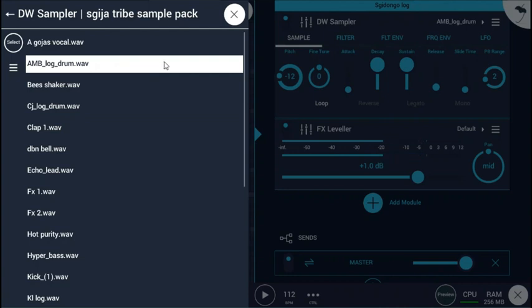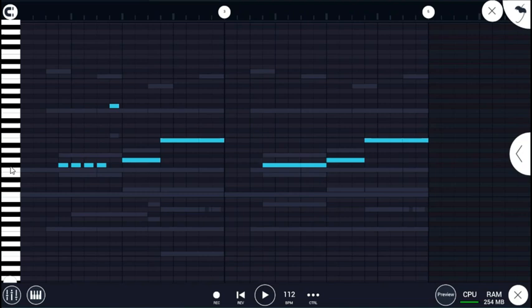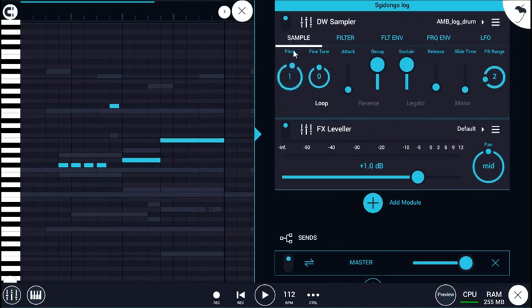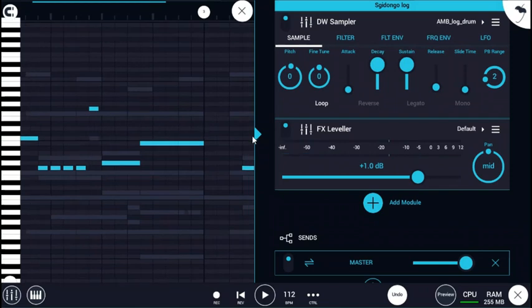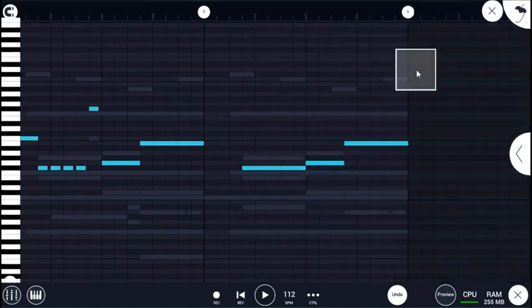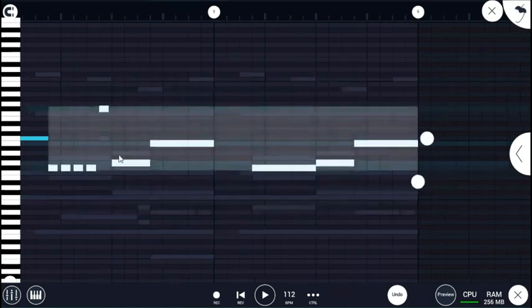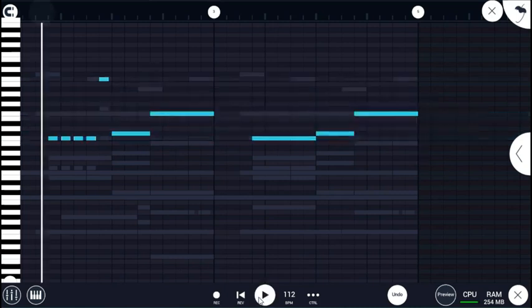Okay, I think I like the MB log drum more, so I'm gonna click the right side of the screen to load it, and then we're gonna make sure it hits the right note by going here, tweaking this to maybe 0. So this is the right note over here. This is the note we have to drag it on. So I'm gonna click the screen for more than 2 seconds so that the square box can appear, select everything, and then drag it over here to the right note. And this is what we're gonna have.